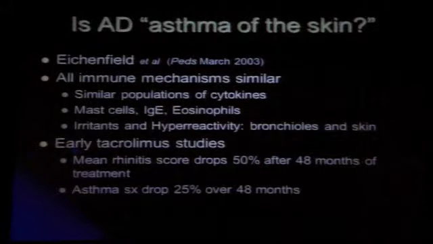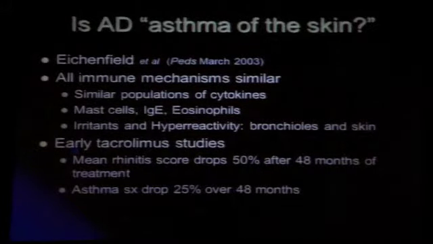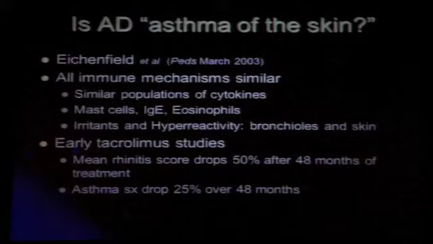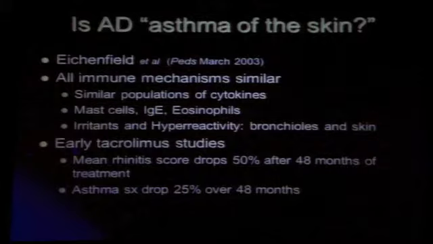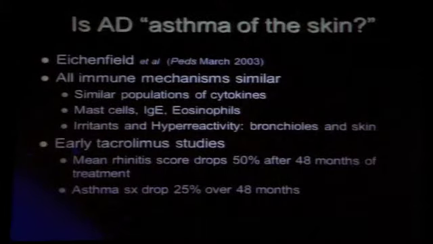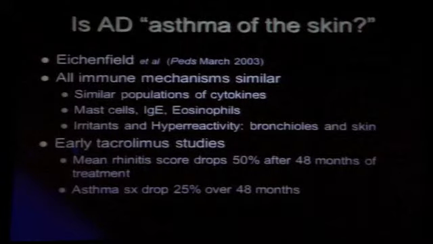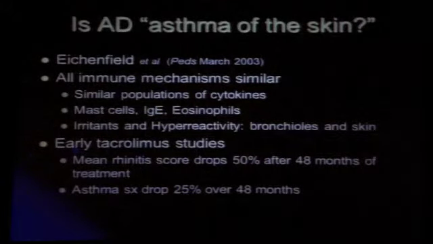Sorry about that. So, there was thought many years ago if atopic dermatitis was truly asthma of the skin, right? We use that correlation in patients. We think rhinitis, asthma, atopics, they're all connected in some ways because of the immune mechanisms. There was even talk of the atopic march, which was a very important concept in pediatric dermatology.